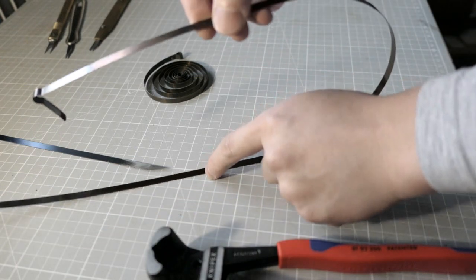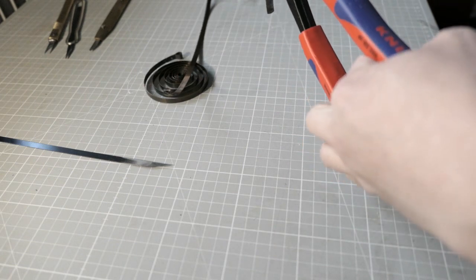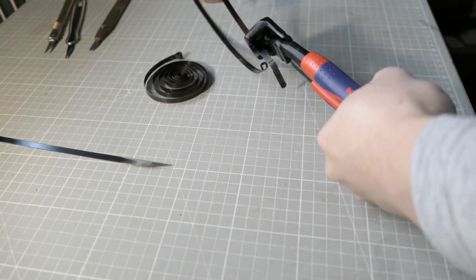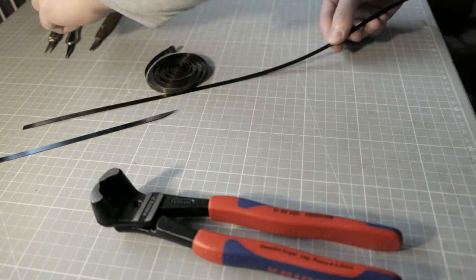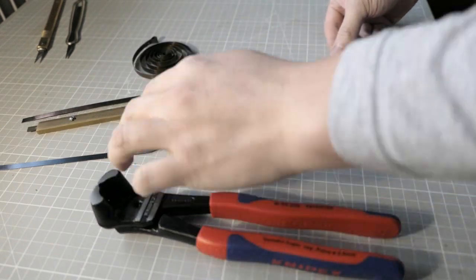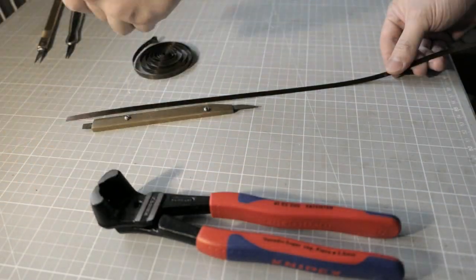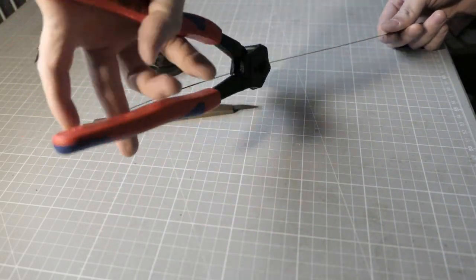Okay, I can see that the heat treatment line ends here. So I'll just cut them out here like this. Yep. And then, yeah, I'll not make it too long. I'll just measure this blank shard, then think, okay, this much, let's cut it in angle so that we can use it as a blade on both sides. Alright, so like this.